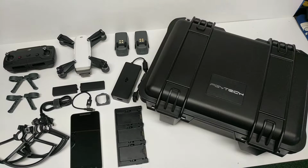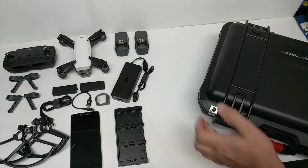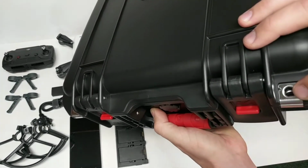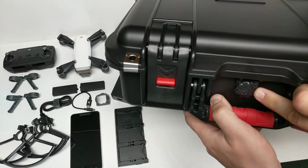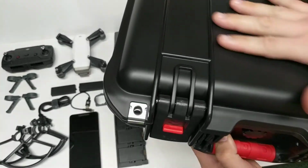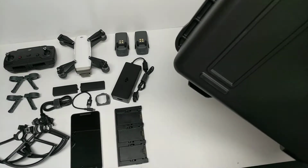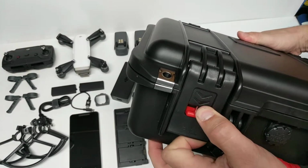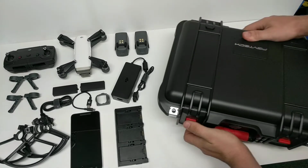So basically, this case was an upgrade to a blue one that I had earlier, and this one is supposed to hold quite a bit more. So right off the bat, we have holes on either side that are used for padlocking. It's got a pressure relief valve right here, sturdy handle, nice sort of smooth outer cover, and very heavy duty latches which you have to push down and pull out. And they latch in pretty good too.